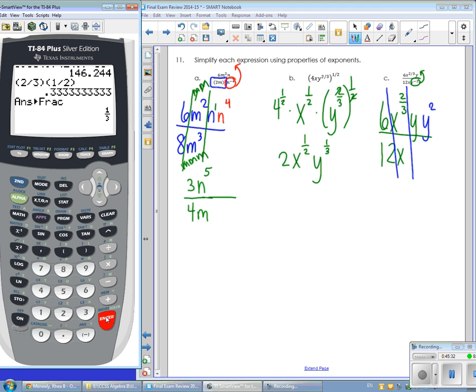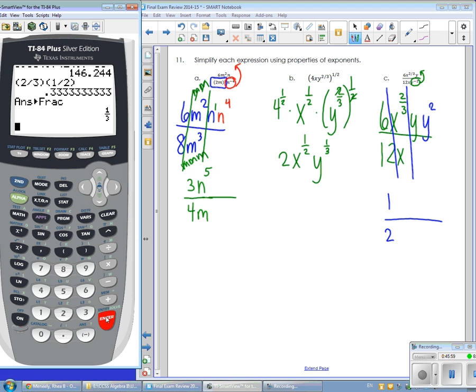6 over 12 is 1 over 2. Make sure you keep things where they belong in the fraction. So a lot of you will divide and know that the quotient is 2, but remember, because it's a fraction, 6 over 12 is going to reduce to 1/2. Now with my x's, it was a little bit easier with my m's because the numbers were whole numbers and I could easily cancel them. When I'm dealing with the fractional exponents, I really do have to consider my properties because I can't just cancel.